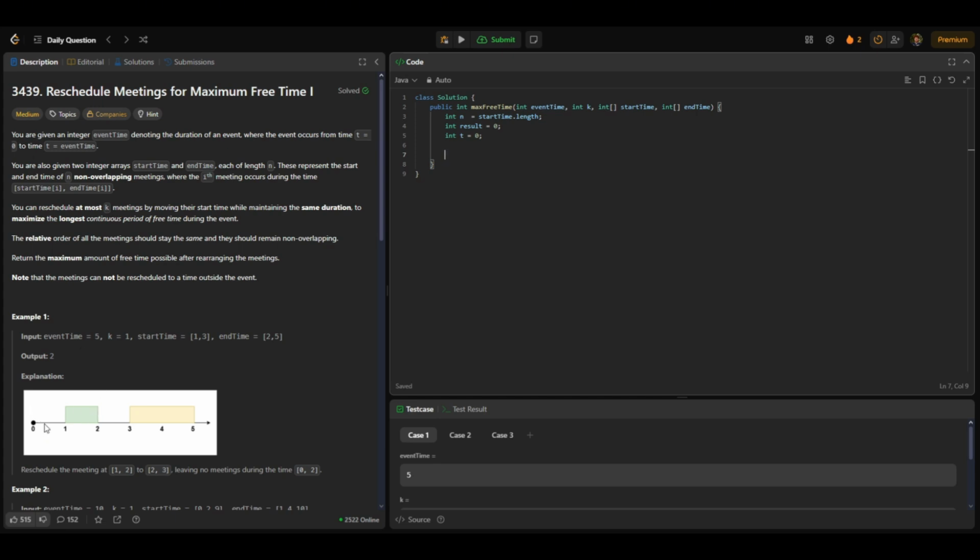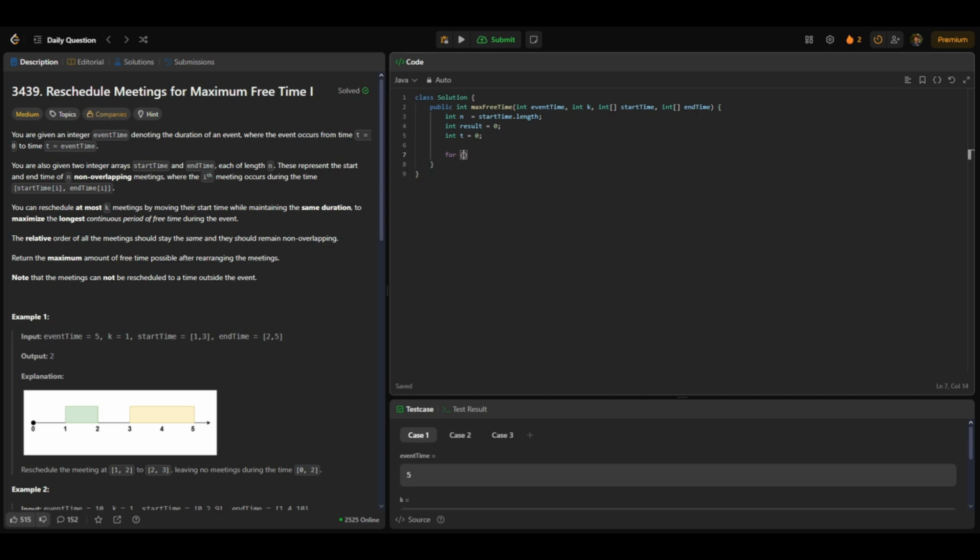If we look from 0 to 5, that is a 5 length interval or window, and we know that there is 3 units or 3 hours worth of meetings. We can subtract the 3 from the 5 and know that no matter how we organize it, there's 2 hours worth of free time that we can put together in a k plus 1 sized window. So let's go ahead and jump into that. So our main loop is going to be a sliding window of size k.